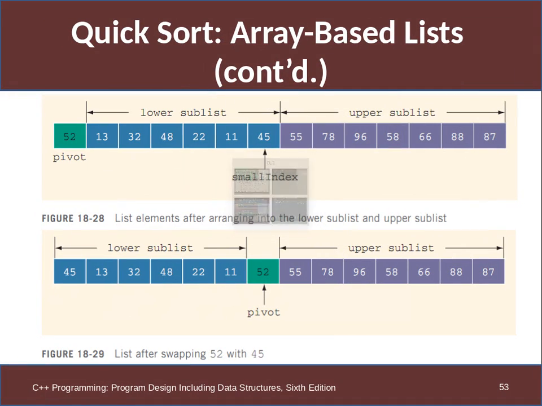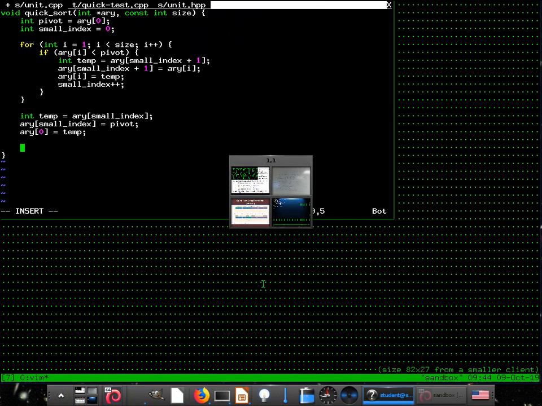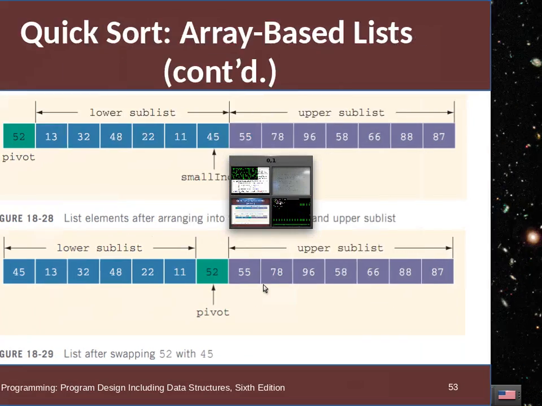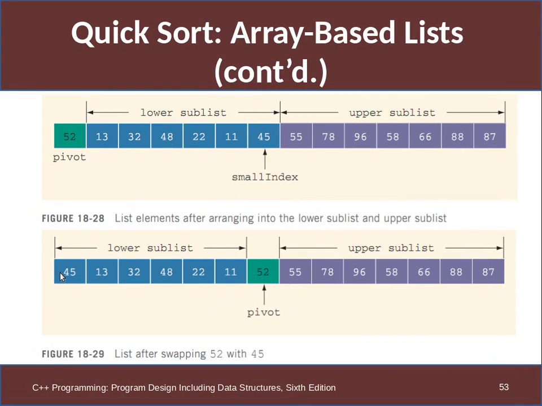All right. Now that it's like this, what do we need to do? Do a similar thing for the lower sublist and then the upper sublist. And the word we use for that is recurse. So I'll get you started. Quick sort. Well, in the first one, you're going to start with array because you're going to start on the lower list starting right here. But how high are you going to go up to? I mean, how many elements are there?